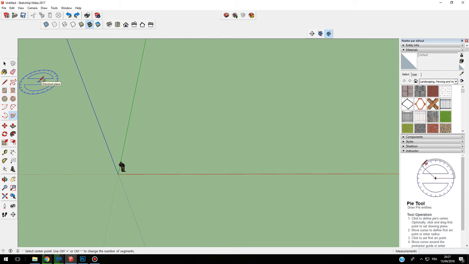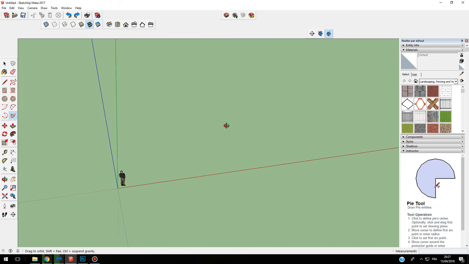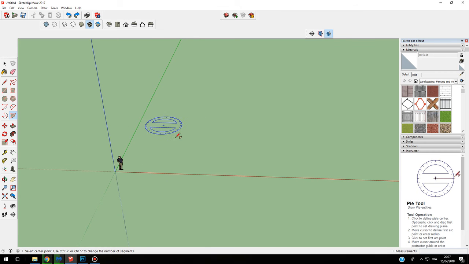So now let's see one of the most important tools in SketchUp to have a 3D rendering. It is push-pull. Push and pull face entities to sculpt 3D models. Thanks to that, you will be able to create your 3D shape.